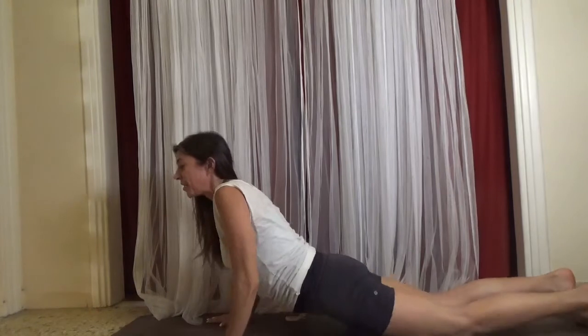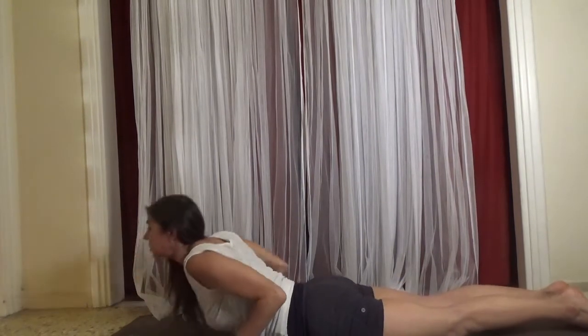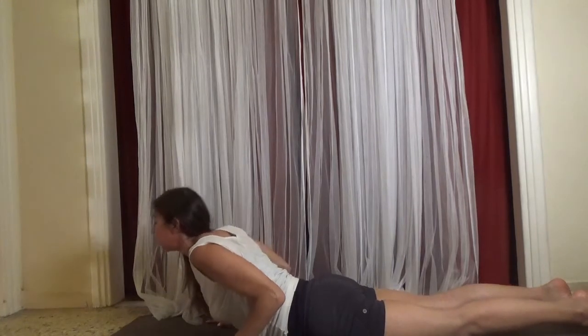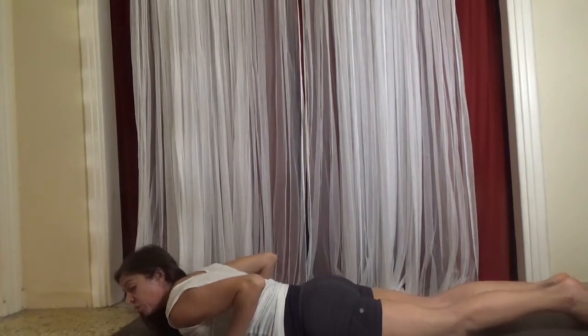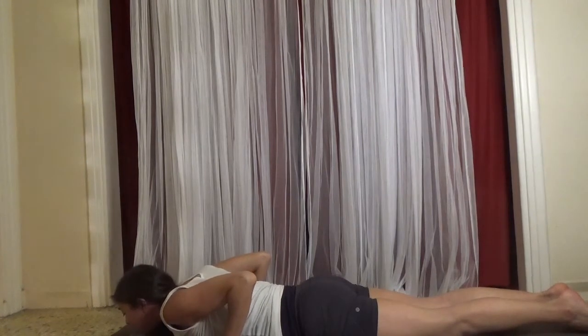It's a full exercise. If that doesn't work for your body, just modify. You don't have to come all the way into plank pose. Inhale up into cobra. And exhale gently as you come down. Continue. Do this for 1 minute.